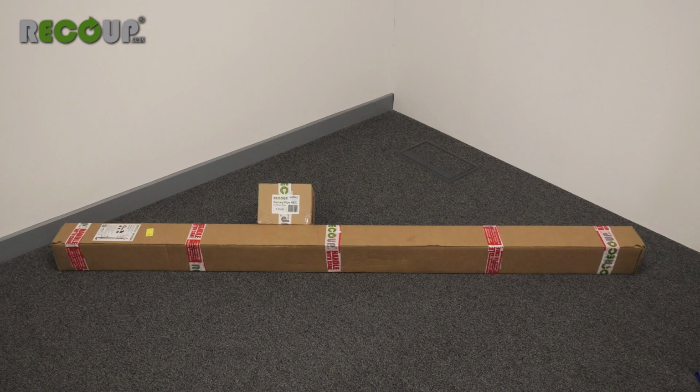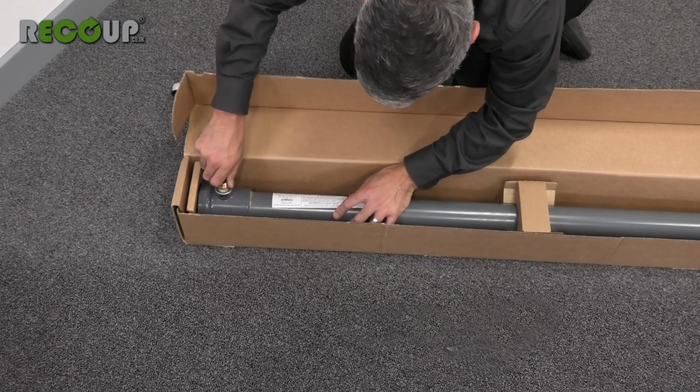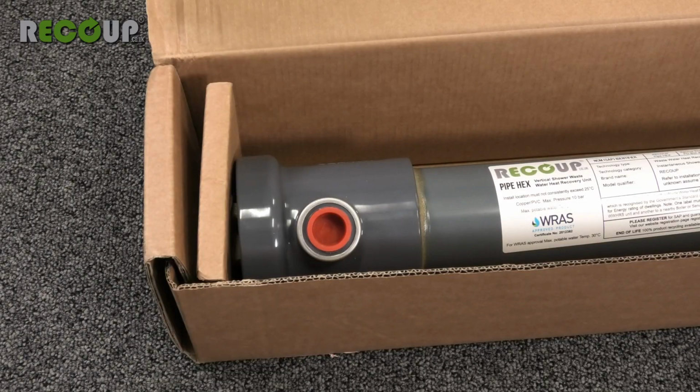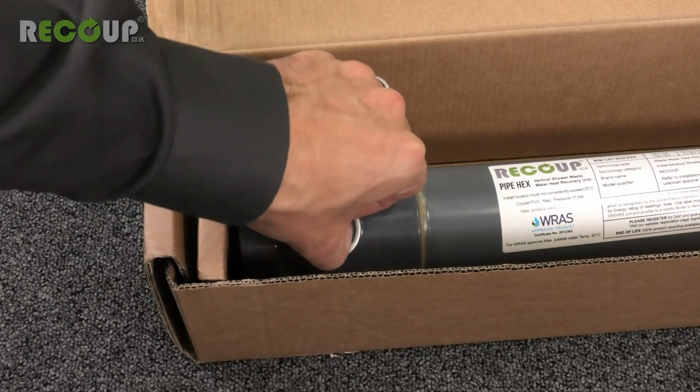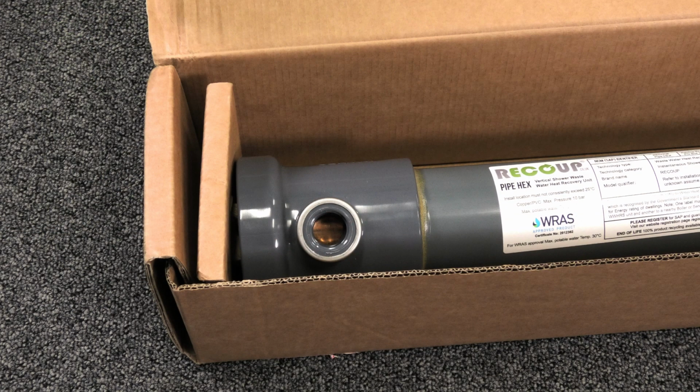It is recommended that the Recoup Pipe HEX remains in the box until it is ready to locate in the mounting brackets. The mains water connections can easily be made while the Pipe HEX is secure and less likely to be damaged. Red plastic dust caps are placed in the half-inch female BSP water connections at the factory following pressure testing, which are easily removed before installing the adapters.